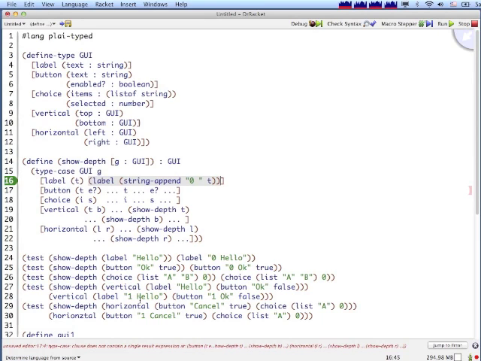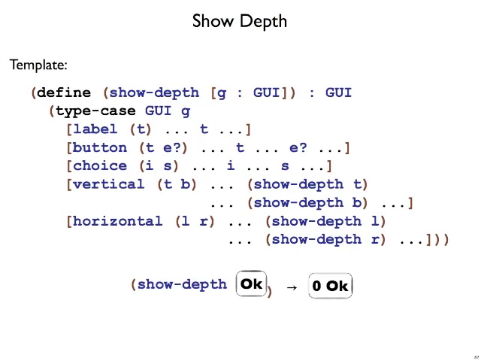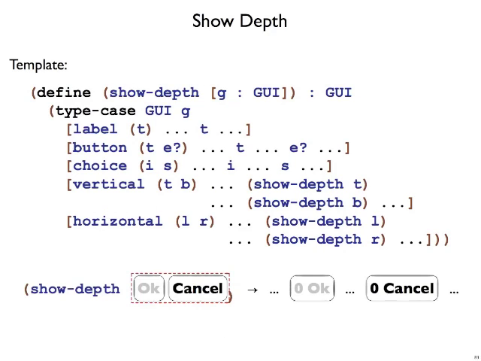You can see down here in this case, there's a label that gets a prefix 1, so how will we ever get a 1 on there? And we can look at the vertical case here to see what we would be doing. We would recur or show depth on that label, and it would just put a 0 on. So what's happening here is that the template is not quite giving us the right thing. We can do something with an immediate label or immediate button where we prefix a number on the front. But when we have a horizontal panel or vertical panel and we make recursive calls, then that prefixes a 0 on each, which doesn't help us so much in putting a 1 on front of each of these things.